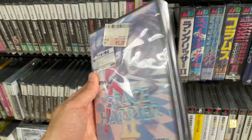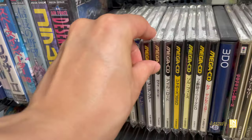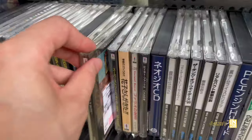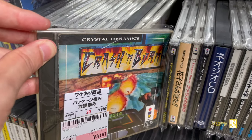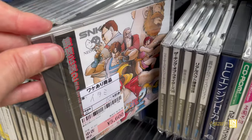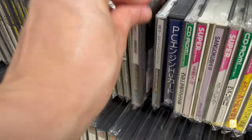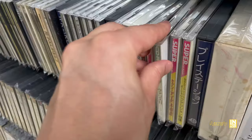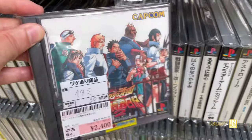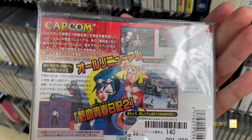I like this Space Harrier 2 cover — it's sun-faded but definitely a gnarly cover. Then we have WWF Rage in the Cage and some Crash 'n Burn for the 3DO — they had a little bit of everything. Even Neo Geo CD titles: KOF 95, Fatal Fury 2, Real Bout, a lot of what you'd expect to see — Samurai Spirits 2. And some Ballast — I believe this was part of the collection on Switch and PS4. Then Rival Schools — great fighting game.